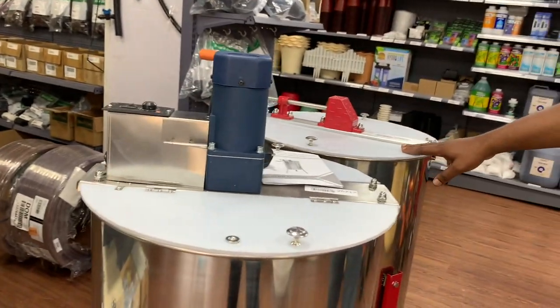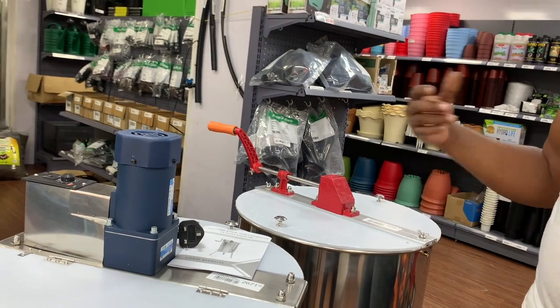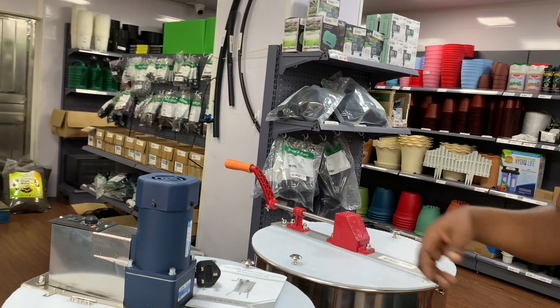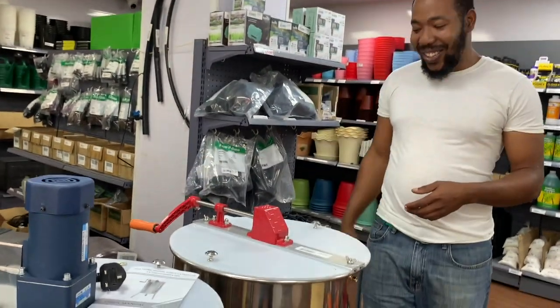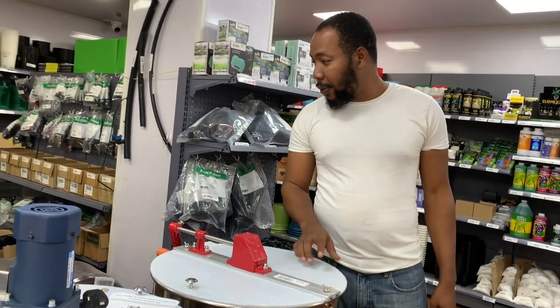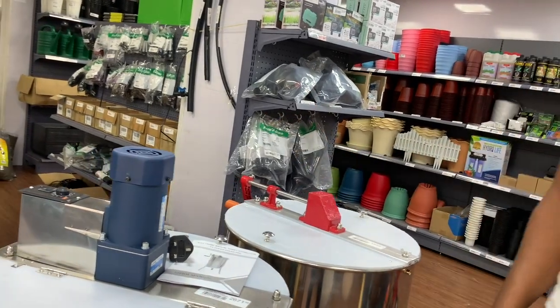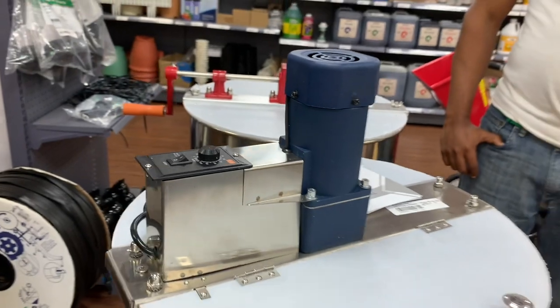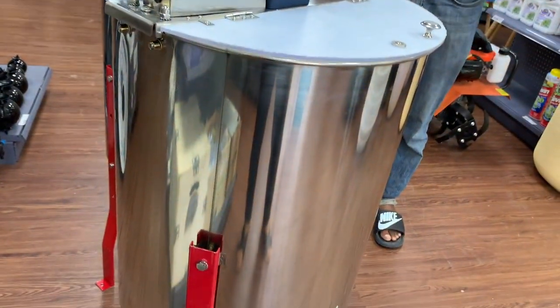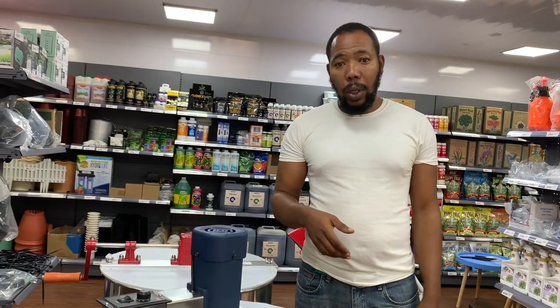And they also have the manual one. If you're not really interested in going big, or you want to live that healthy lifestyle and save the planet, you can do the manual instead. They have it for like $1,500. So it seems they have quite a few more things, and that's the place I come to get my equipment quick and easy.